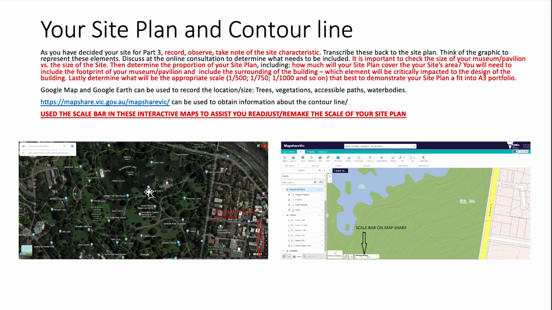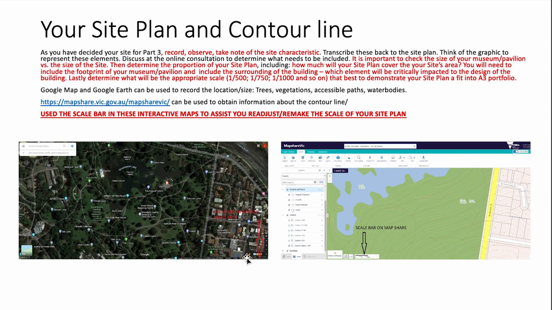So you have to think carefully about what sort of scale is going to fit inside your A3 and also include only necessary site characteristics. Because you cannot include, for example, if my building is located within this example right here, then it's not necessary to include the buildings on the right, isn't it?